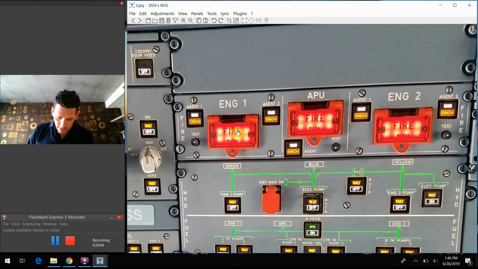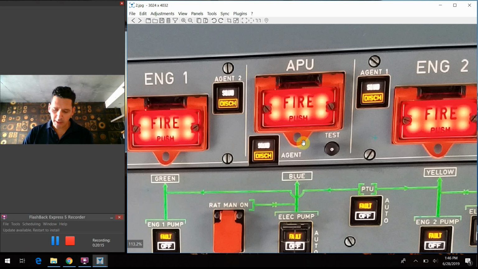That wraps up most of what I wanted to say about the engine 1 and 2 portions, which once again work identically. The APU section has some very slight differences, but just to hit them all for you: when you hit the APU fire test button, you get the CRC, continuous repetitive chimes, the master warning lights flashing on the forward glare shield, and the APU fire warning on the ECAM. On the fire panel, you get the squib and discharge lights, and of course the big bright fire light on the APU section.